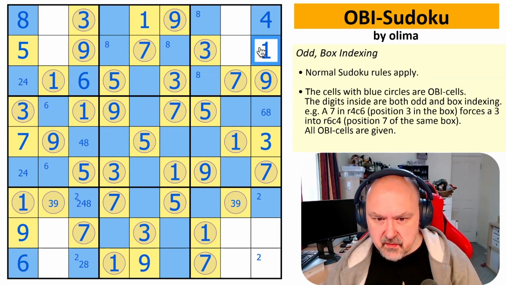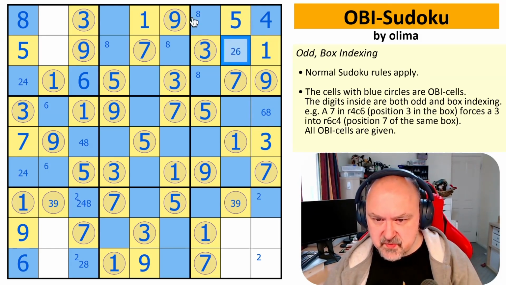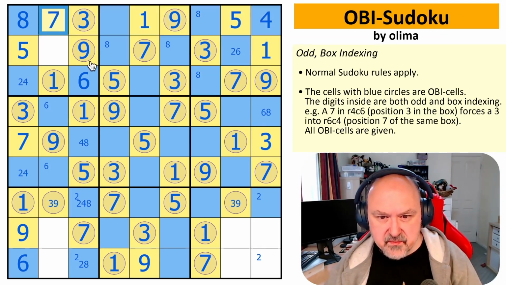One is right here. That's by Sudoku. So no wonder I didn't see it. That's a 5, which means this is an even digit. And it's 2 or 6 because 8 is in here. I've now got all of the evens across the top. So this becomes odd. So that becomes the 7. This becomes even.